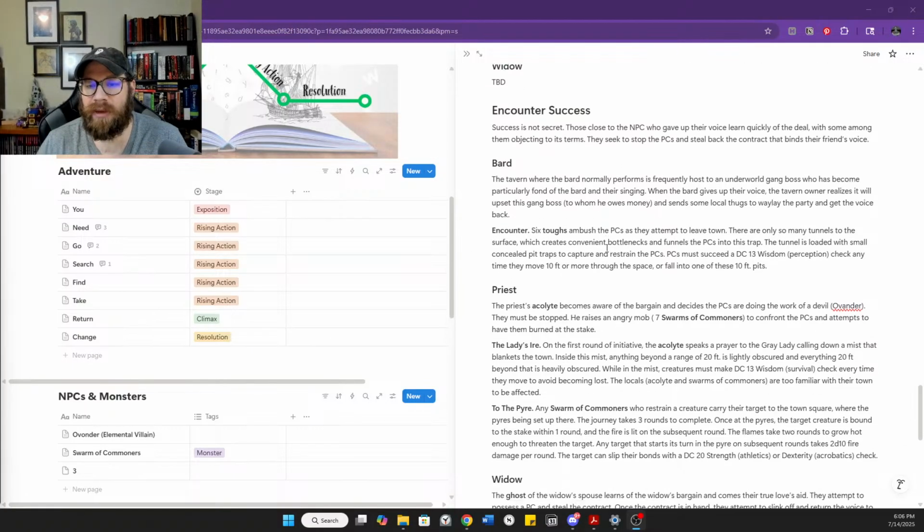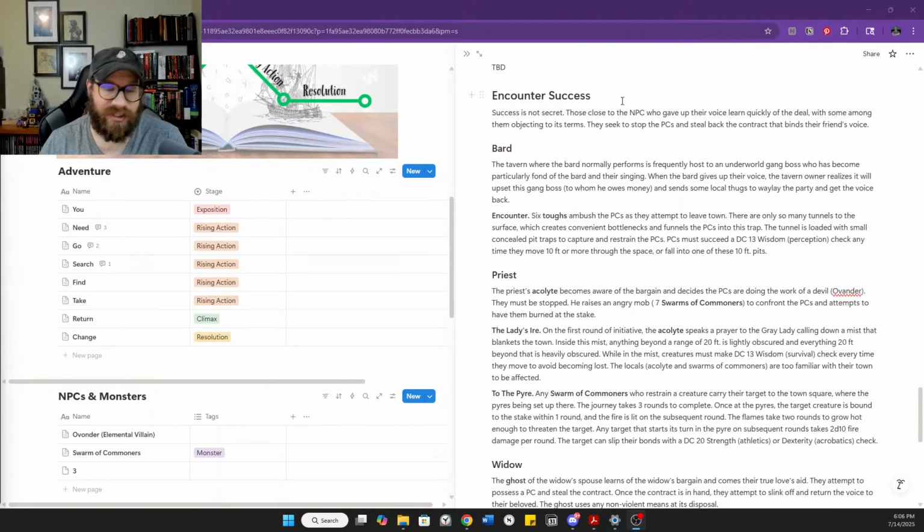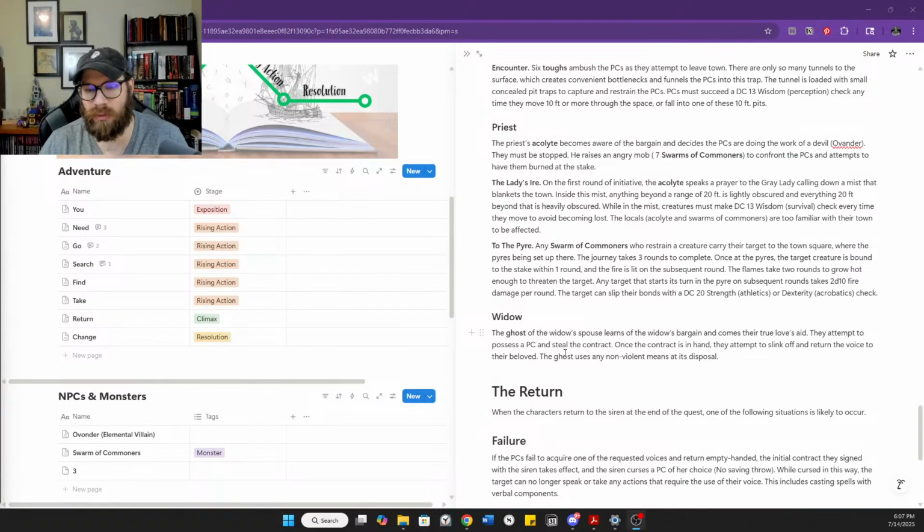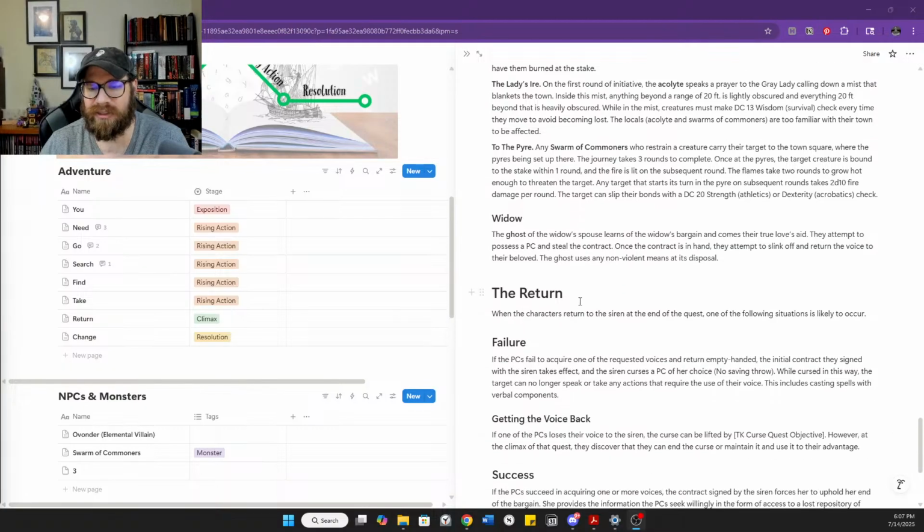And then we started working on complications for success, because again, we don't want this to just be a couple rolls of the dice for charisma checks, and boom, everybody's done, everybody's happy. So we added in some encounters that would follow, i.e., when the characters secure a voice from one of these NPCs, there are other people in that NPC's life who object to this and take action to oppose it. We've got a relatively simple combat encounter for one of them, one that's more of a chase, and another that's more of a negotiation with a ghost. And so we added some layers to those and built out appropriate mechanics as necessary.